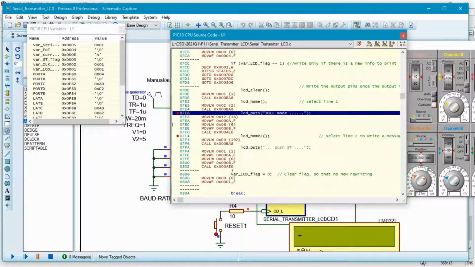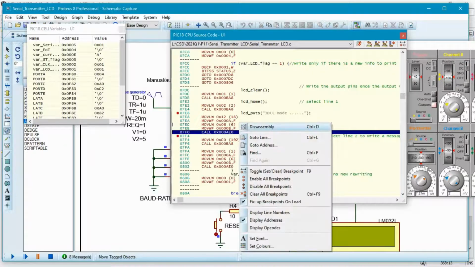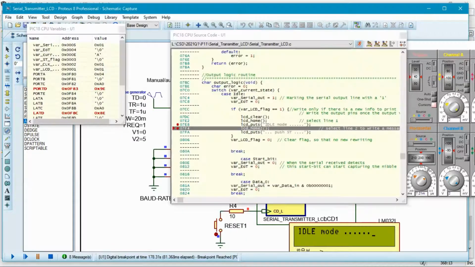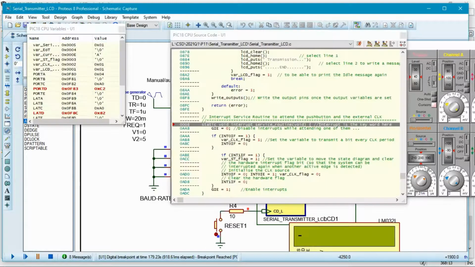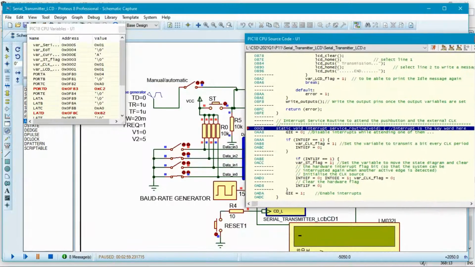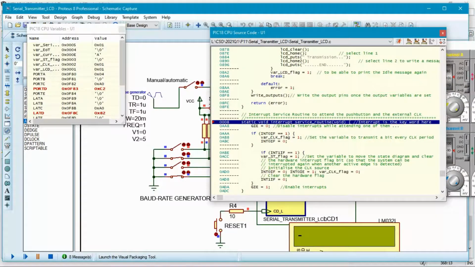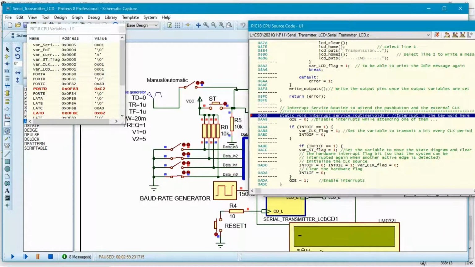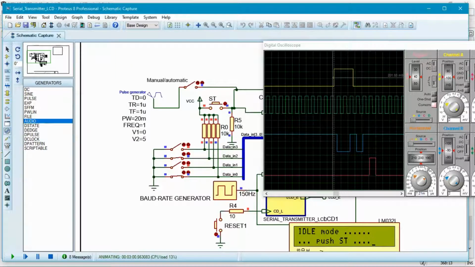So how long does it take? You see, you have a call to the function, and the function is implemented in another region of the program memory. Okay, so this is what you've got. So let's run now and perform this measurement. Let's do that manually instead of automatically. You see, it is going to be me who is going to click that thing. So now let's run that. Okay, let's run.